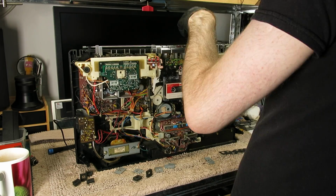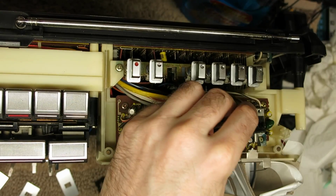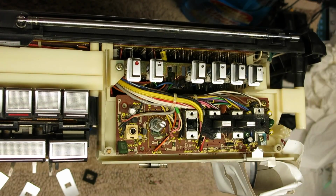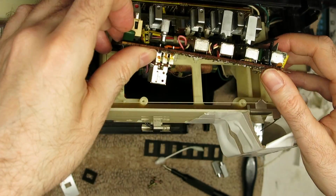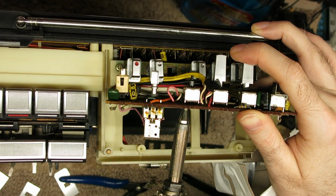I was getting really erratic operation from this, to the point I almost couldn't figure out what exactly it was meant to do. The only real solution to this was to take the board out here and remove the switch and disassemble it and clean it. It's very difficult to get a cleaning solution into these Alps toggle switches without disassembling them, so with some trepidation I removed this switch.